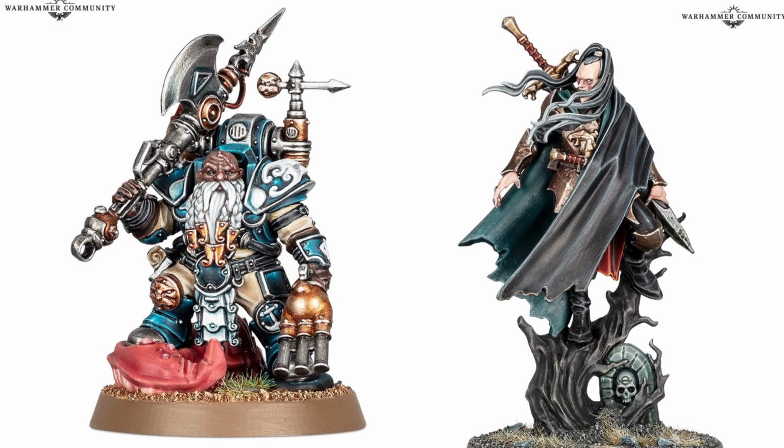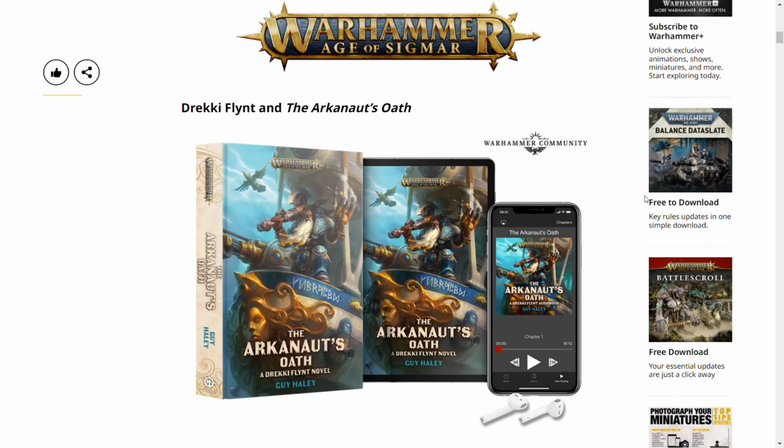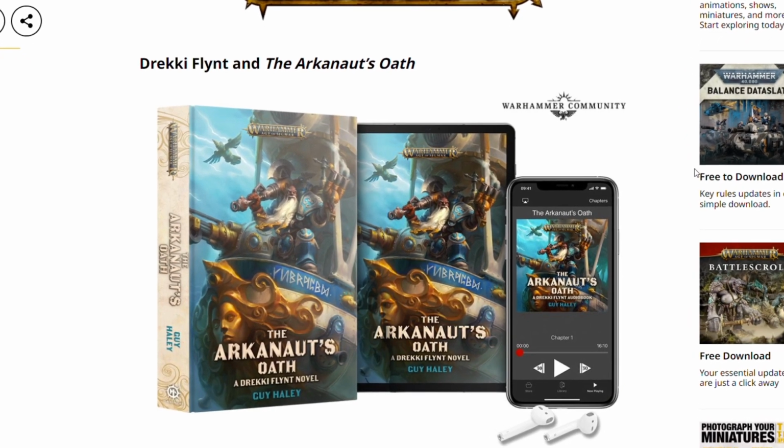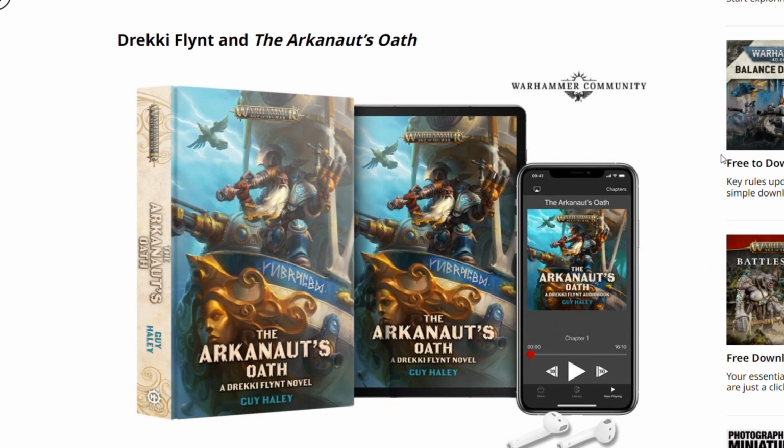So to kick things off, we're having a look at two Black Library themed miniatures. Unusually, these are arriving alongside their first books, so people don't know much about these characters. There's an indication they're going to have multiple books.